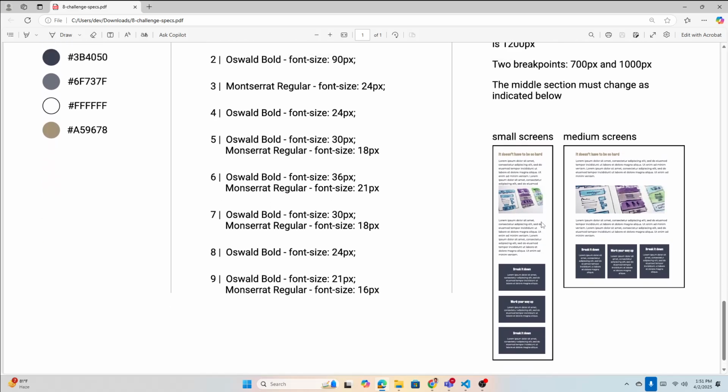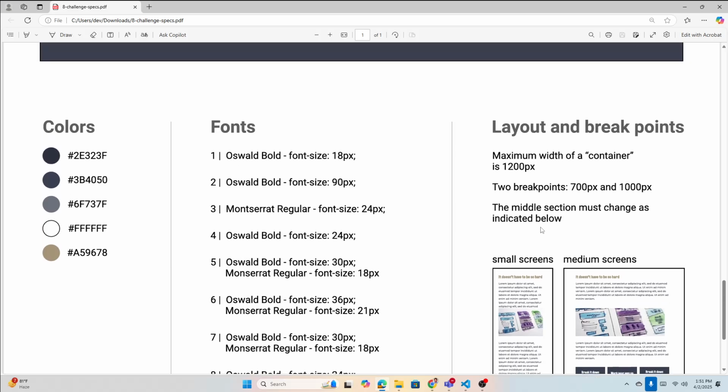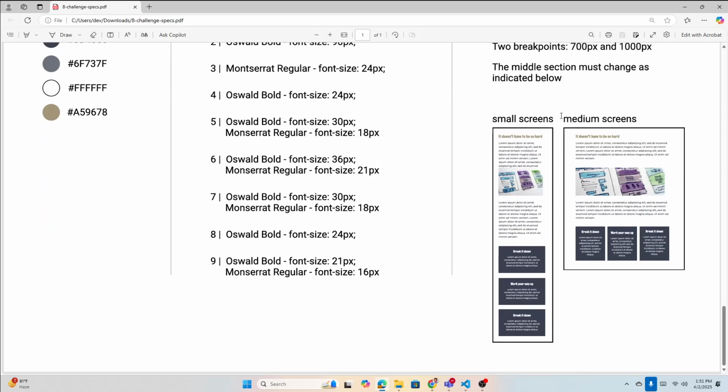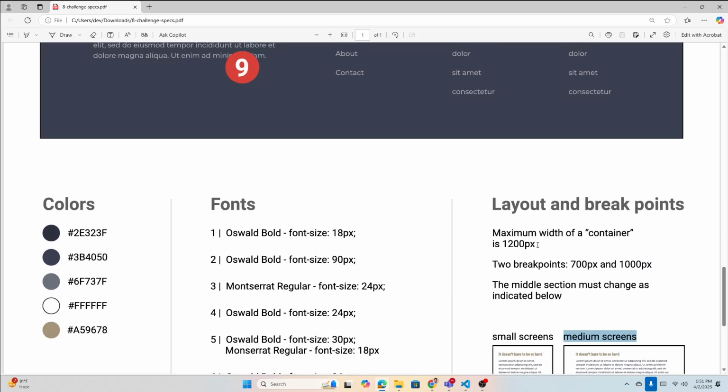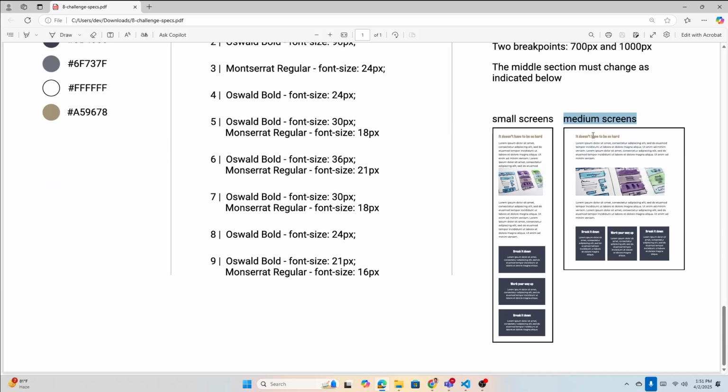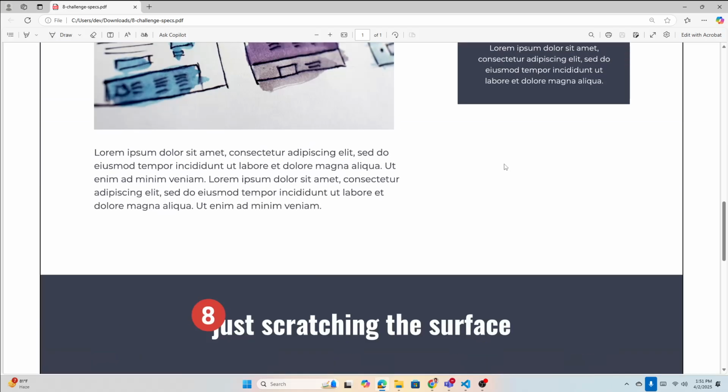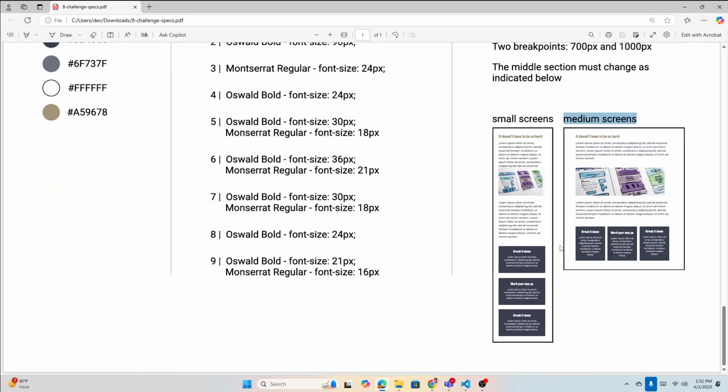Now there are three things to look at. Small screen, so that will be below SM, will be something like this, and then below medium, I'm going to have this style. So we have to look at how you're going to do the responsiveness. Mostly I'm going to try to work up to this point, or if possible, try to finish everything, but at least we can do up to this point.